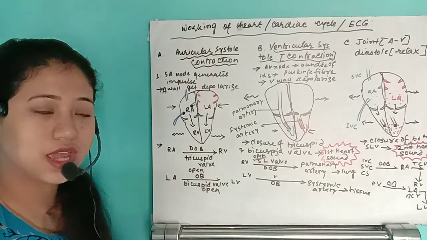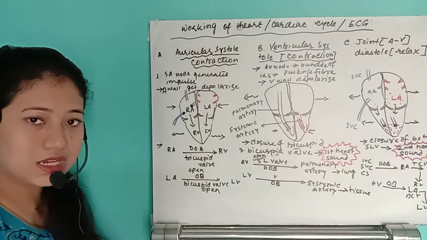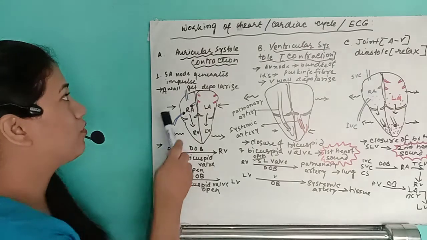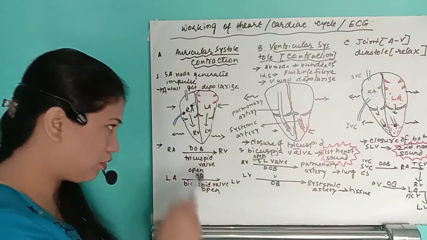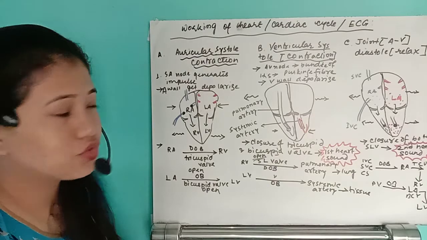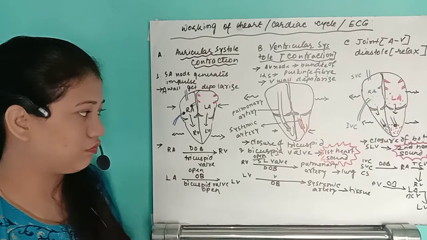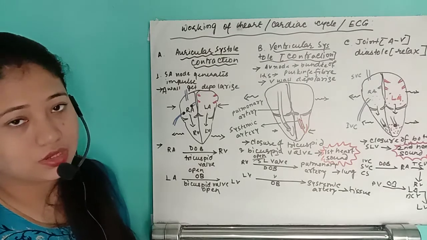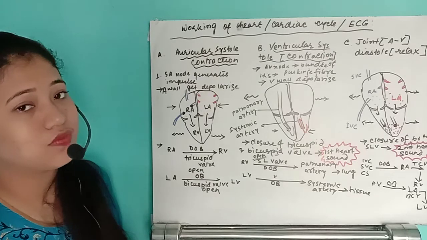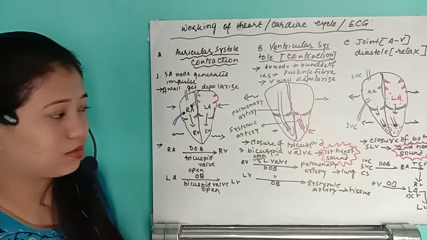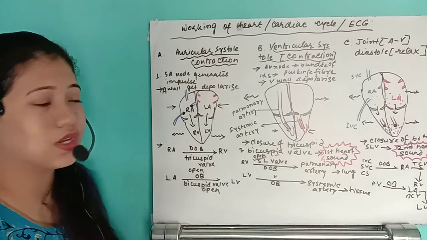After completing the joint diastole, we will have the auricular systole. That means the ventricle has already started to get the blood. Whenever this auricular contraction occurs, the remaining blood present in both auricles will rush to both ventricles. This way we have completed the working of the heart. We have the movement of both oxygenated and deoxygenated blood at the same time, and that's why we have double circulation. This is a complete double circulation.